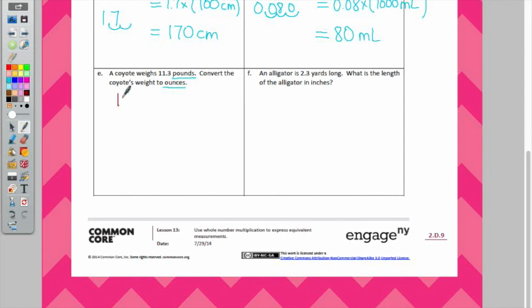Okay, so I have to figure out, ooh, I'm back on red. I don't really want red today. Kind of in a blue mood. 11.3 lbs equals. Now, 11.3 times 1 unit. What's 1 unit? 1 pound. 1 lb. And it has to be a lowercase l. Now, 11.3 times how many ounces? 16. Very good. Good memory.